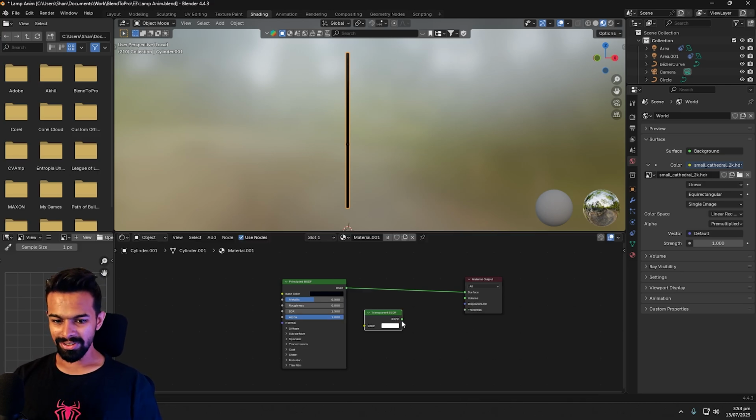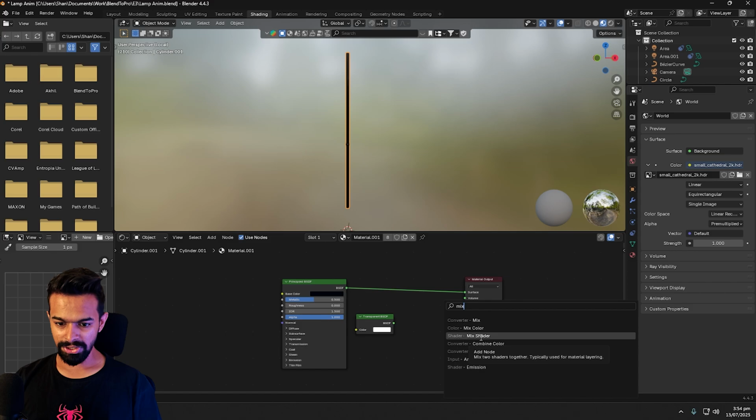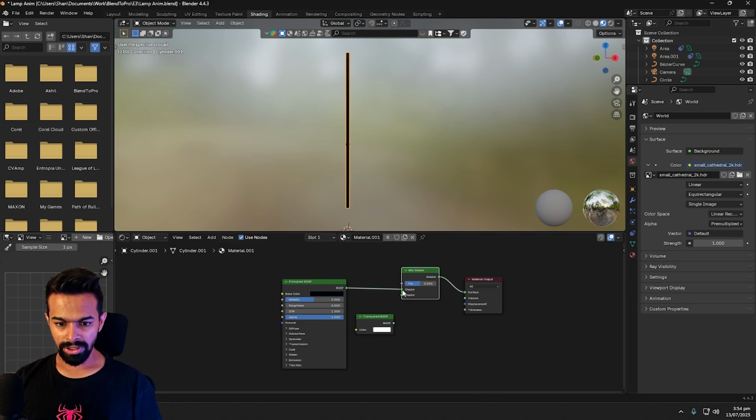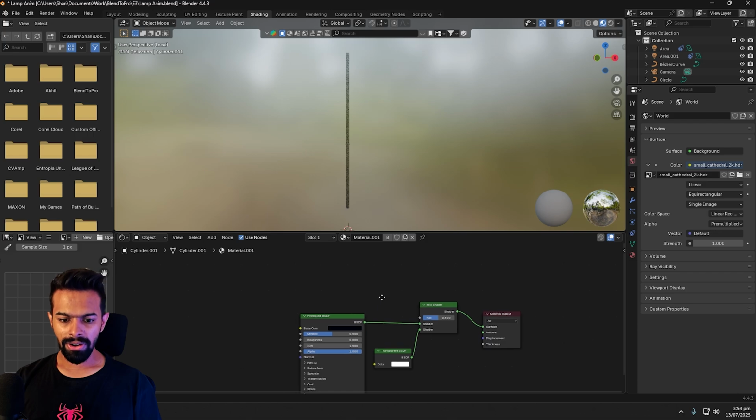So why transparent BSDF? We're going to animate a piece of this material, mixing it with our current principal BSDF and animating the transparent to go from bottom to top. So let's see how it works. We have two shaders, principal BSDF and transparent BSDF. We need to mix these two shaders. So we'll add a mix shader by pressing Shift A and searching for mix shader, and connect the first one to the first shader and the second transparent BSDF to the second shader. Now you can see it's like halfway mixed. That's not what we want. We need to switch the location of the transparent BSDF.